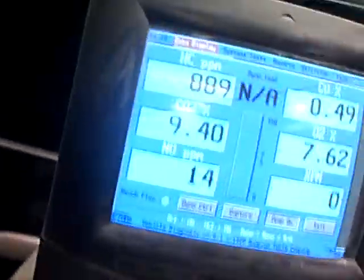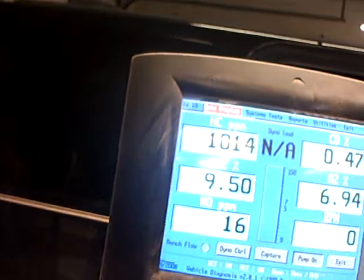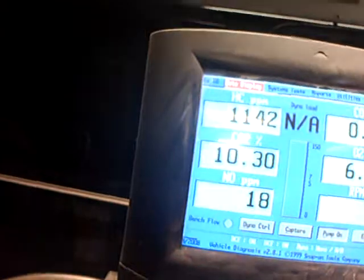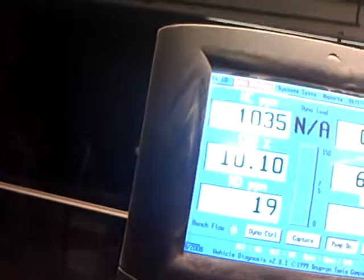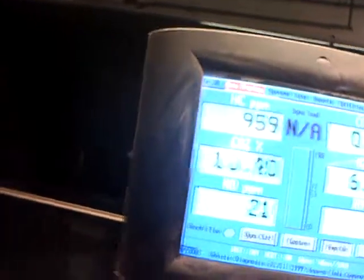I'm going to take the wand and put it inside the exhaust pipe, and it's going to give us a reading on what this car is doing. As we can see, the machine is going 785, 889, 949, 1003. You can see this is a very, very high exhaust emissions — 1100, 1075, 1081. This thing is really high, it's over a thousand.